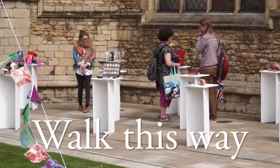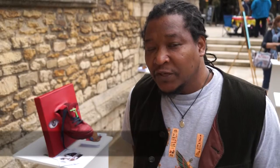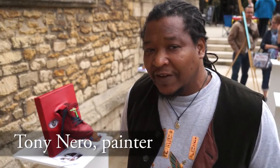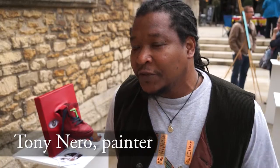This is the Green Festival today and we're looking at sustainable transport. This project called Walk This Way is actually a project that I'm involved in with Creative Peterborough and what we've actually done, we've actually commissioned 11 local artists to actually take part in what we say like pimping up a pair of shoes.